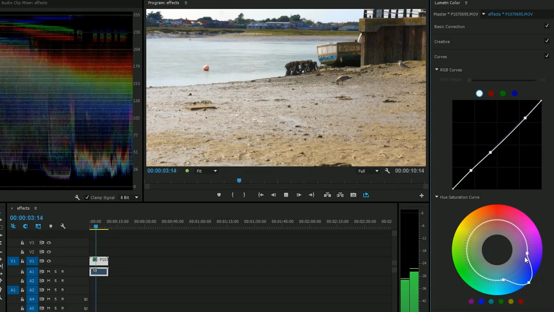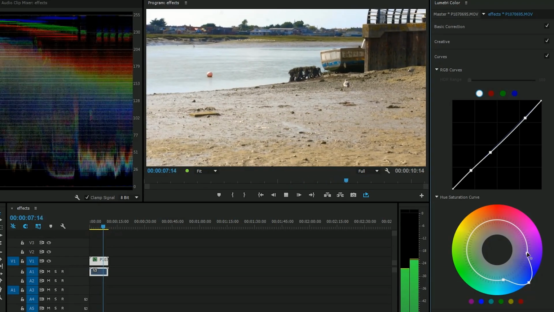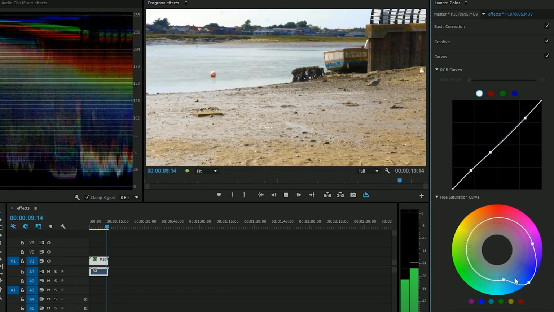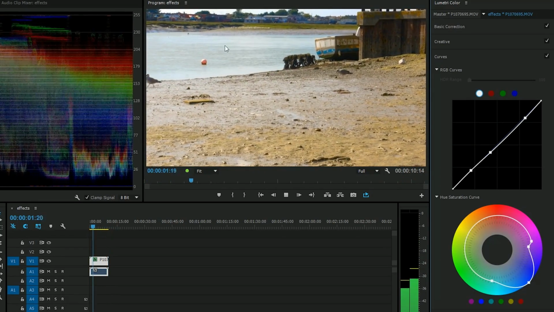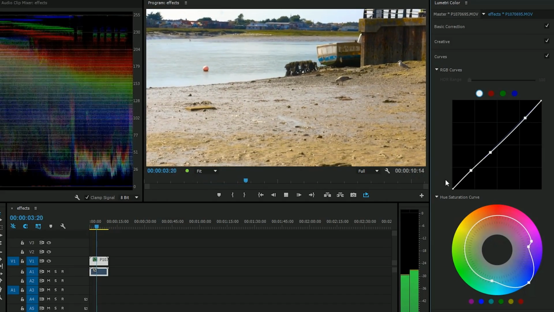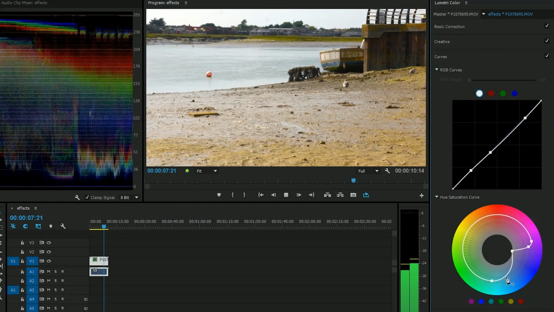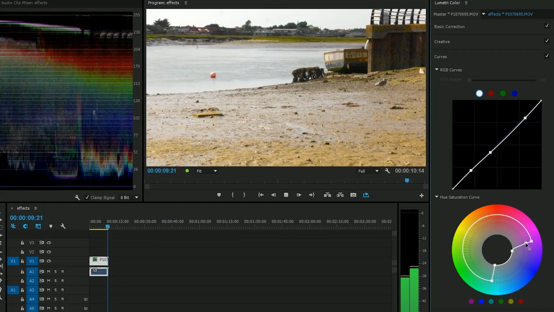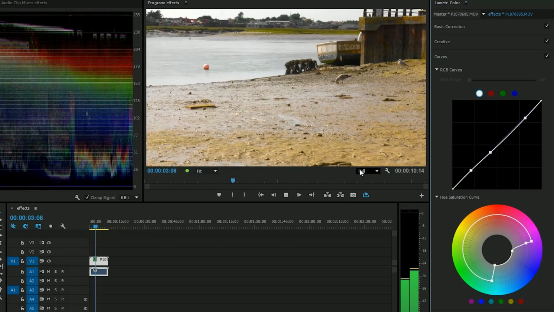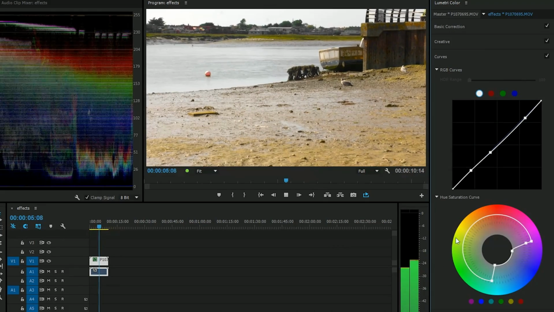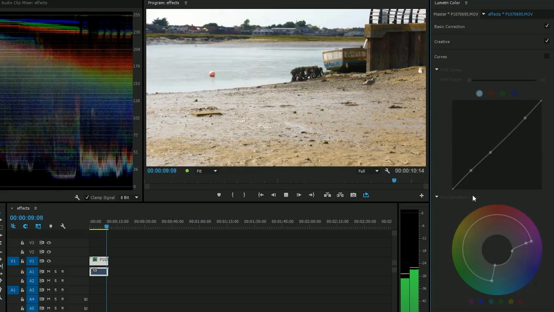Because I stuck these two here, that bit stays the same. This bit has made the blues bluer. Maybe I need to stretch that out a bit. And you see there what I've managed to do is, it's not particularly brilliant, but I've managed to put more blues in the blue. And you can use this to take the blues out as well. Let's get rid of all the blues completely by taking down the saturation on just the blues. I've now got grey water, but everything else has stayed intact. So this is a very nice way of just pulling out certain colours. Turn that one off for the moment.